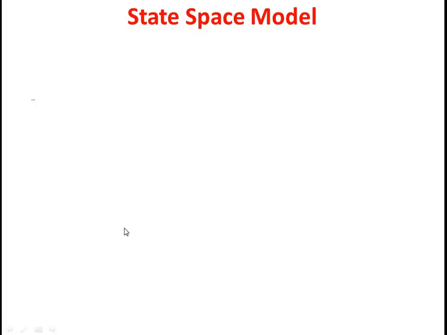In this video, we are going to discuss the state space model for a two area system. We all know the state space representation is one of the ways of representing the control system. It deals with the digital control system, in which we describe the entire system in the form of first order differential equations.